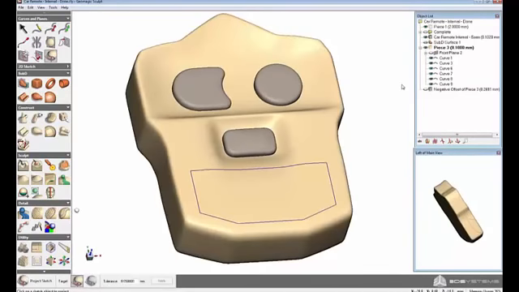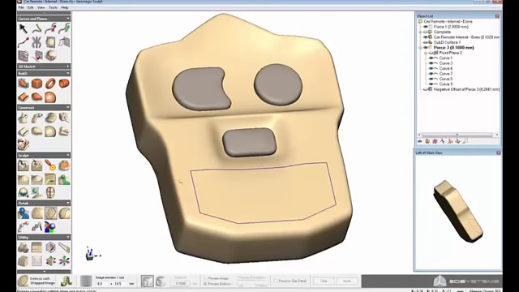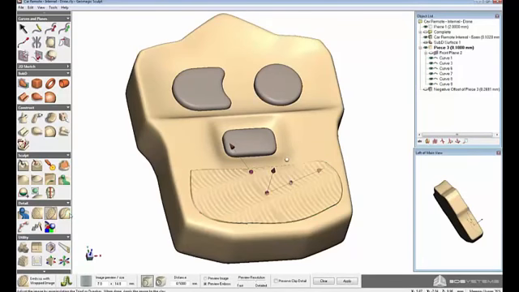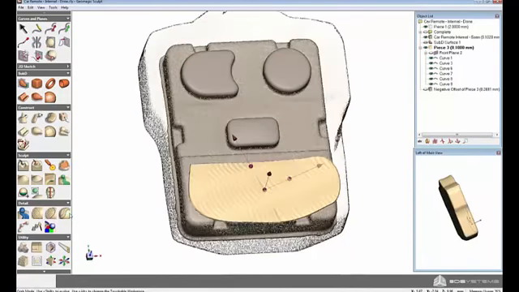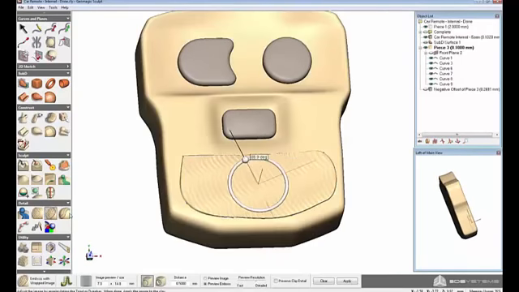All right. And let's go ahead and add some type of grip to that. So I'm going to use the emboss tool and click right here. And just as fast as that, you can see a preview of the type of design that will be placed there.